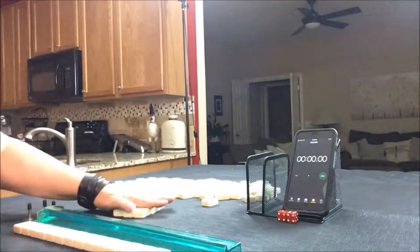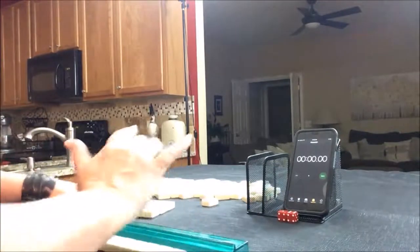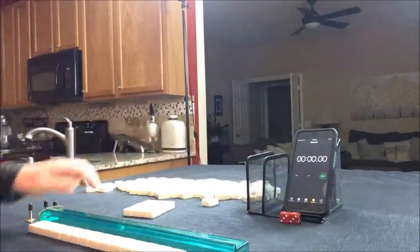And I made a mock Charleston. This is just for practice. Oh, let's roll for prevailing. I rolled a 3. So 3 is west. All right, here we go.